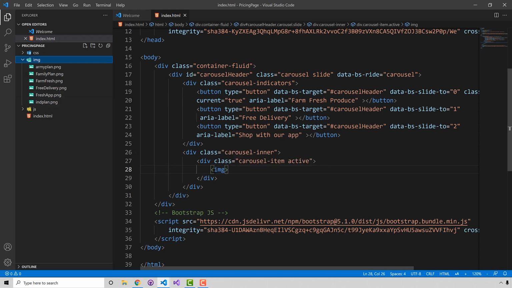Now, one thing about images is I think it's a good practice to think about this and write this down or take notes that all of your images, specifically in the carousel, should be the same size. Now, there are some things that we can do to make sure that it sizes correctly, but if you want a truly pro result, make sure your images are all the same size. And I think currently at the time of this recording, 1600 width and 400 height is probably the best size to use at this point.